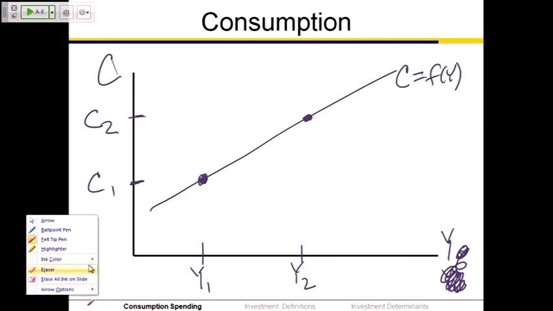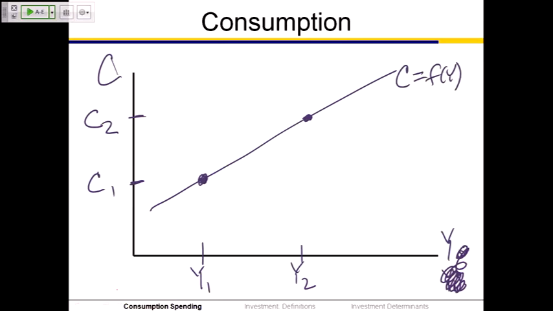If there's a change in the amount of income in the economy, that is if GDP changes, which therefore means total income changes, that's something that's measured on the horizontal axis, and so that would be shown as moving along an existing consumption function. If it's measured on one of the axes and it changes, we move along whatever the existing line is. If there was a change in any of the other factors that we've talked about that influence consumption, then that would take this relationship between income and consumption and make the whole thing shift.